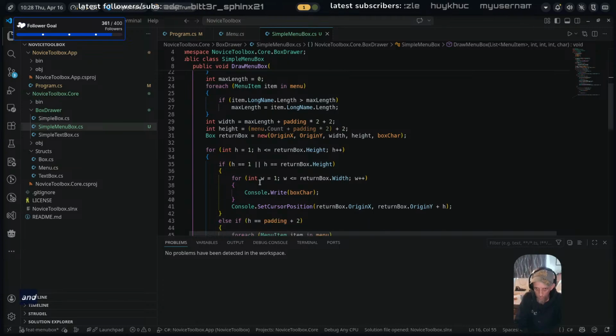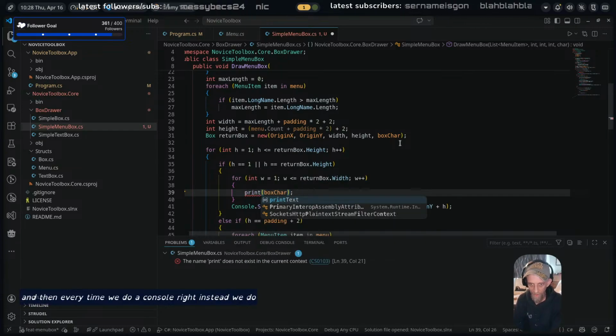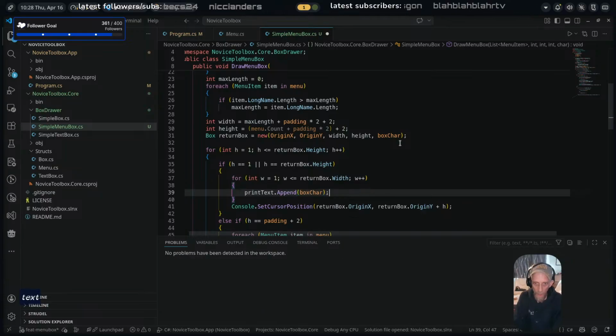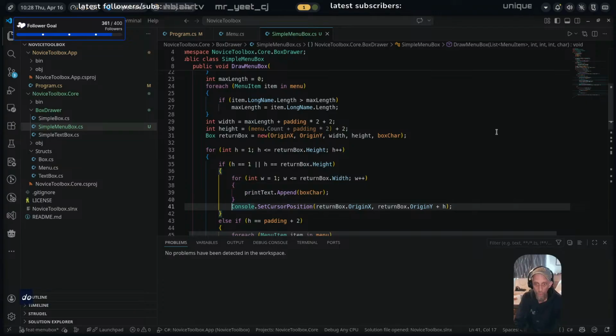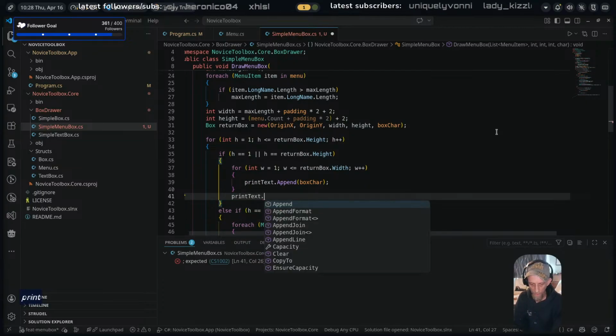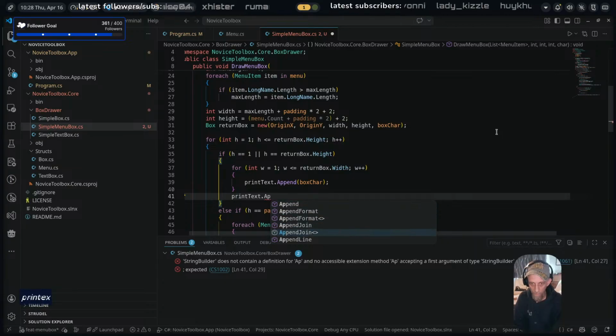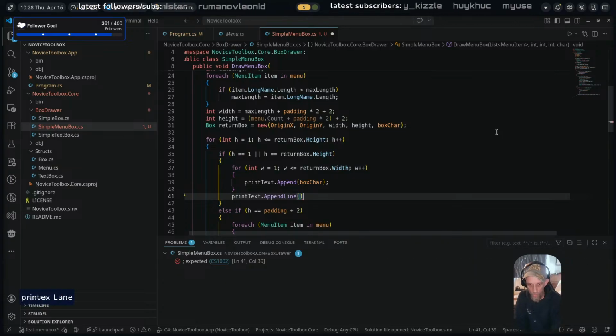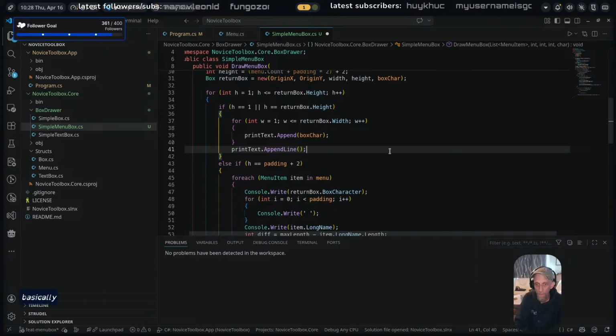Then every time we do a console write, instead we do a print text append, get that character assigned. Don't do this, but instead print text dot append line. Basically make sure we know there's a new line happening there.